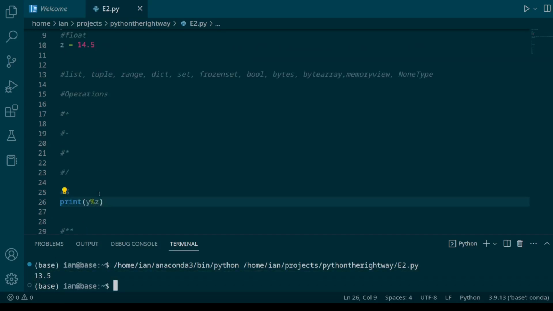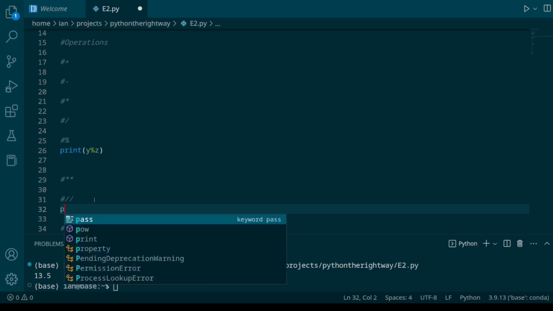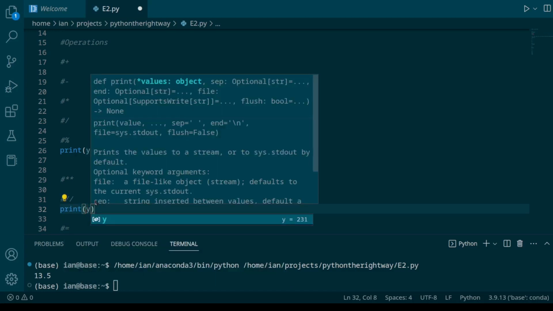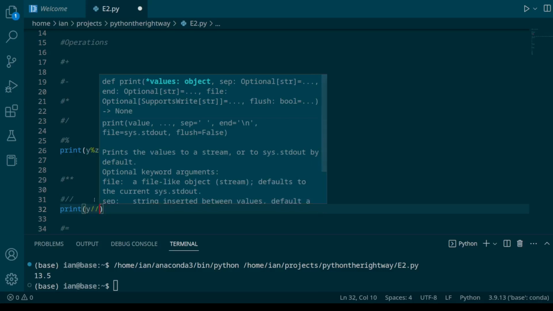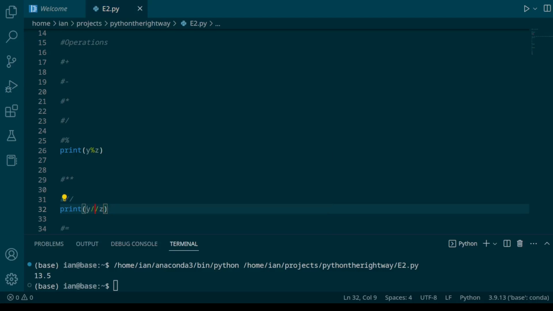So we can actually see, I was going to go to this one, but actually we'll skip over to this one real quick. This is what's called a floor divisor operator. So we have y, floor divisor, z. And what that gives us is the amount rounded down, right?